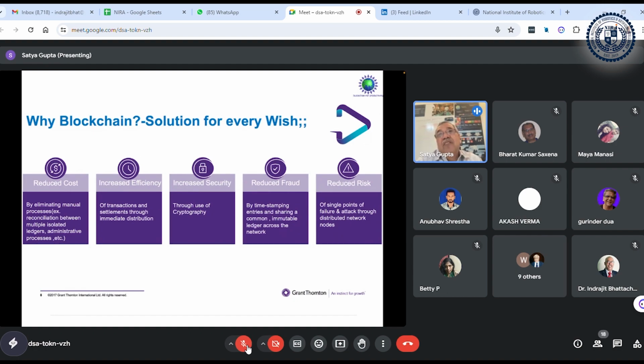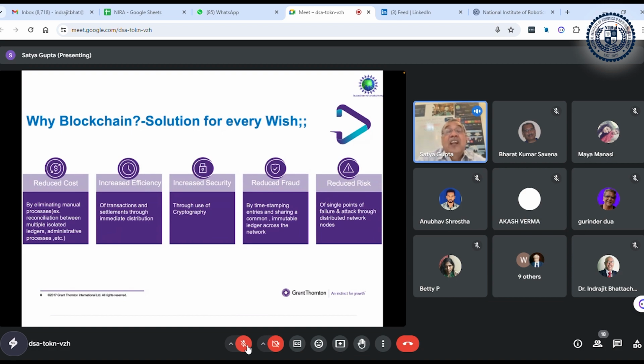So you have seen now the 5 pillars, 5 layers, but what blockchain actually brings to the table, as I mentioned in the beginning, is transparency, traceability, and trust, these 3T, and the 4T, to the transaction. So what happens by using these things? You can reduce the cost, you can bring efficiency because there is no middleman, no trusting agency. Increased efficiency, increased security, very important, because when you talk of internet or cyber, security is always under doubt. Reduced fraud also. Though they say blockchain can have fraud, it is the other way around. Your normal internet application can have fraud, they are already having fraud, but if you use blockchain, frauds are not there.